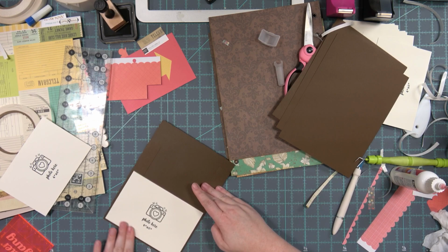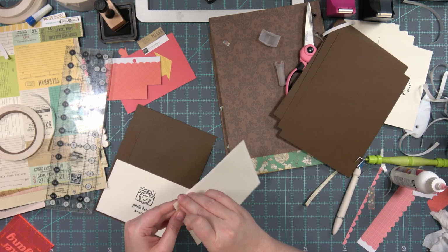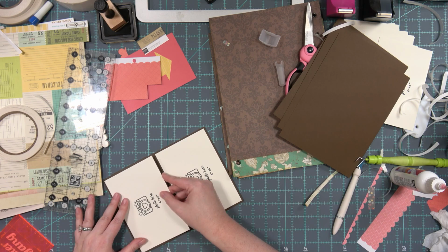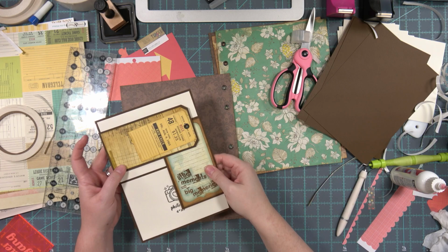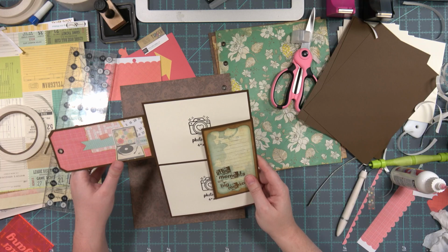And what we have is what I'm hoping will look in the book kind of like a little stack of stuff sitting on a desk. Okay. So back over here. All right. So this is how it's going to look in the book. Again, this piece is kind of free floating and you can pull up on it to make it look bent so that people can really see the texture. And then we've got that on the back and then that on the back there.